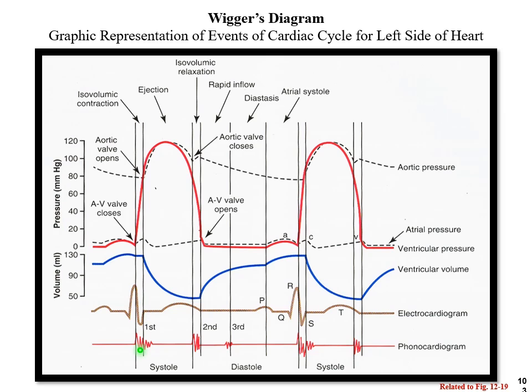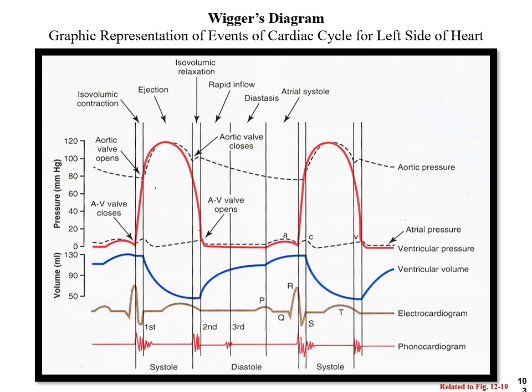I will give you this on the test, and I might remove a piece of it and say, well, where in this entire diagram does the AV valve close? What I normally do is label this window here as A, this might be B, this would be C, D, etc. And I'd say, you should be able to say, well, at the end of A, the AV valve would close. But how would you know that?